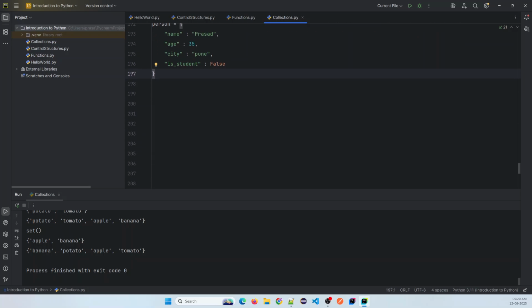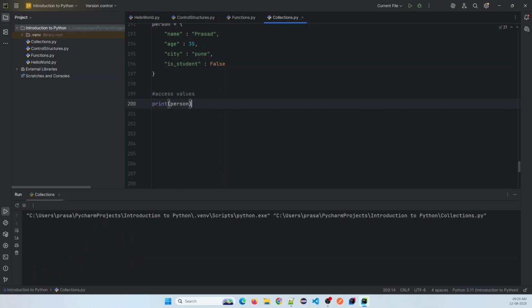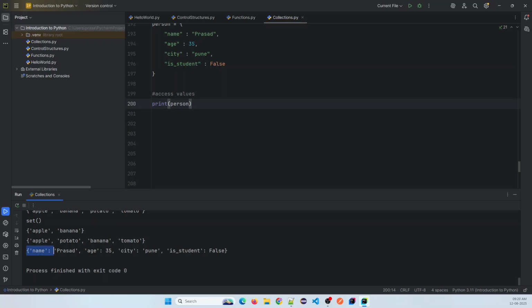Okay, now if you want to access a dictionary, you can do it. How can you access values from the dictionary? So first let me print this dictionary person and see how we get the results. So this is how you get the result, as key value pairs.